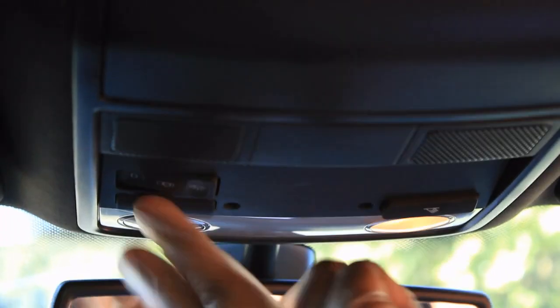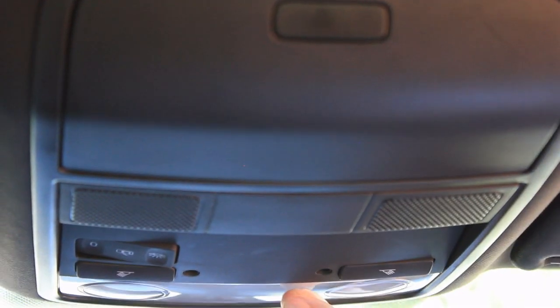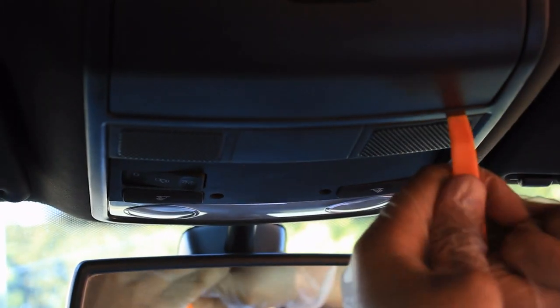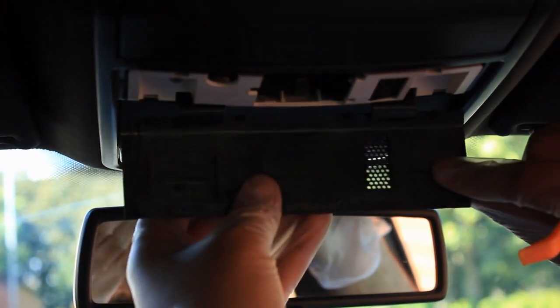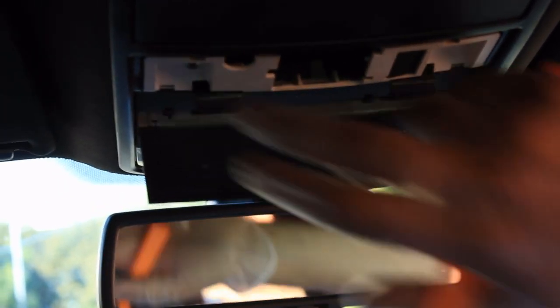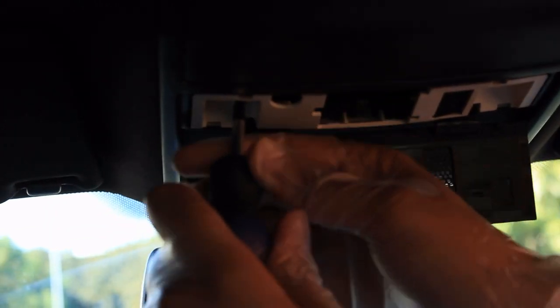So before I change these lights, let me just show you. Now some people take the glass off and change it. I'm going to be taking the full unit off and then changing them. And once again your pry tool comes in handy as always. Straight away, as you can see, one screw here and there's one here. Mine's only got one that's holding it in place, so we're just going to go ahead and unscrew that.